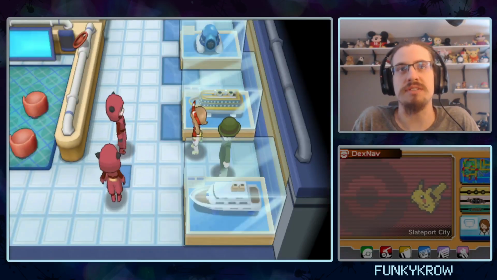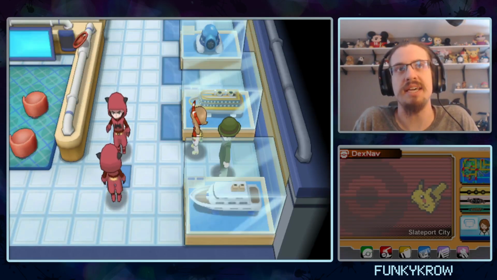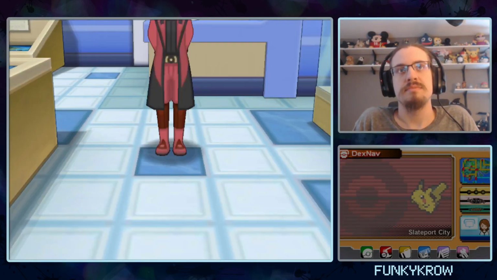How could a future ace grunt of Team Magma be defeated? What should we do? We must obtain that case!